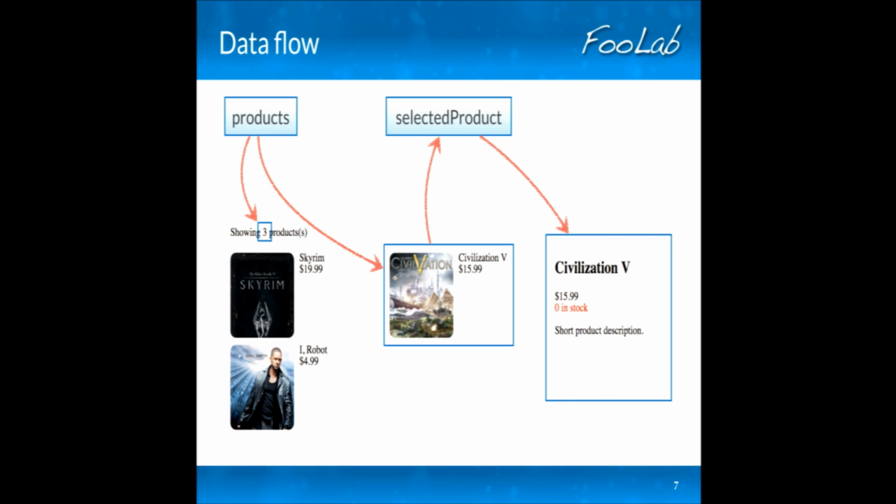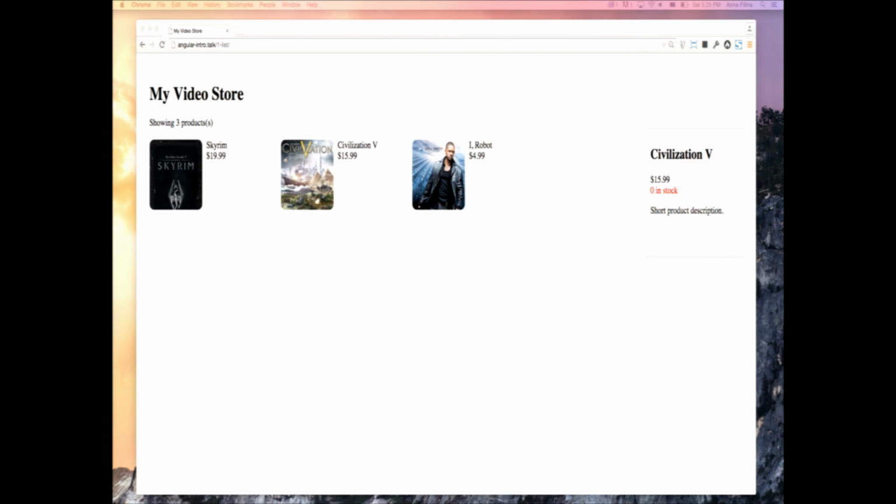And then once you click on something, it sets a selected product. So it takes this item from the array and puts it into selected product. And now this other segment is listening for that. If the selected product is null, then it's not going to show anything. And if it does contain something, then it will display it and extract some more data from it, like the stock and the short description, and then also act upon it. Whenever the selected product is updated, so whenever I click on something, it will automatically refresh the content using the view I created.